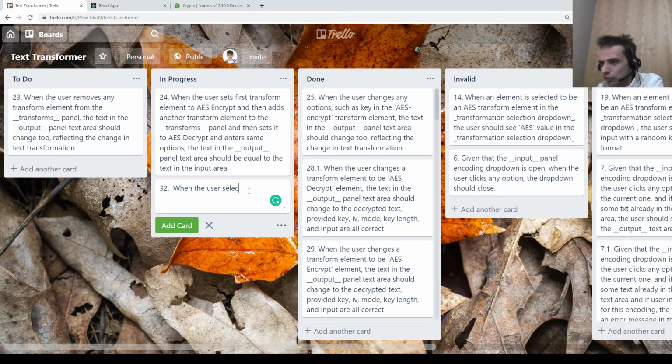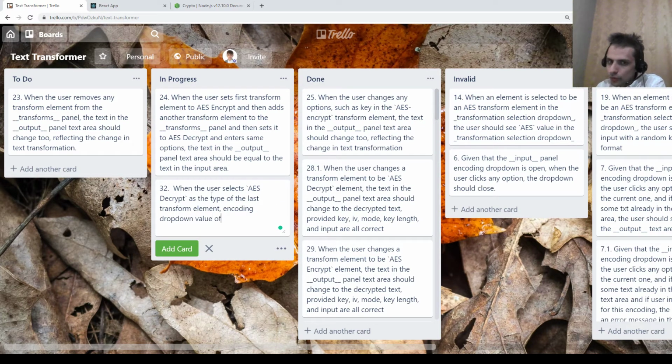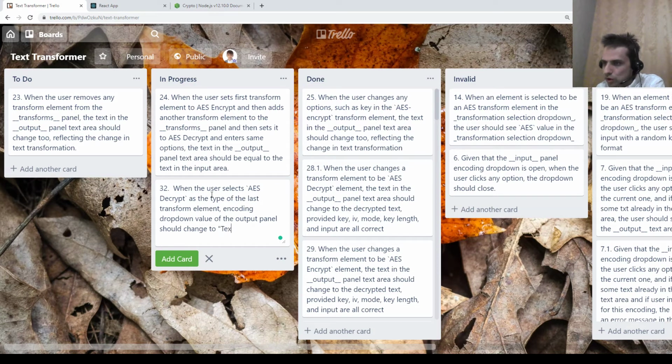When the user selects AES decrypt as the type of the last transform element, the encoding dropdown value of the output panel should change to text.